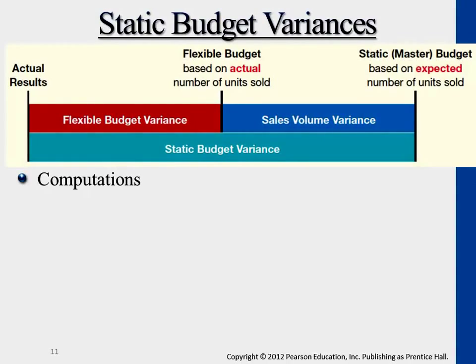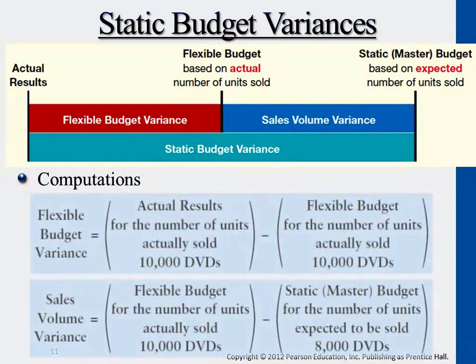This chart is the same as what I've written on the whiteboard. Actual and static budget — the difference is we call it static budget variance. If we put the flexible budget in the middle, setting it as the actual number of units sold, then compared to the master budget the only difference is sales volume, meaning the 2,000 units difference. Then if you compare flexible budget with the actual outputs, that difference we call flexible budget variance.